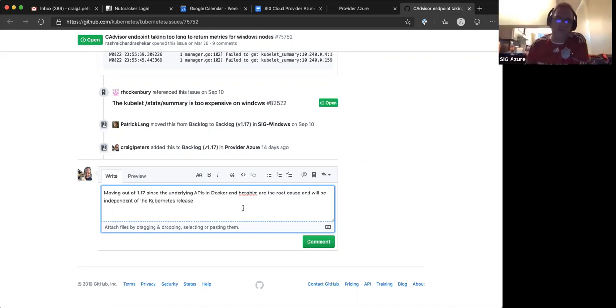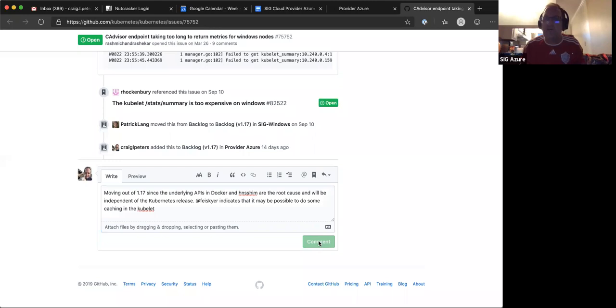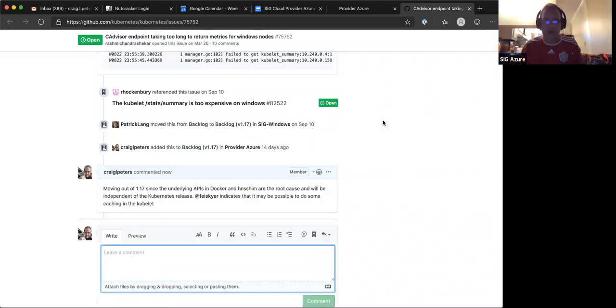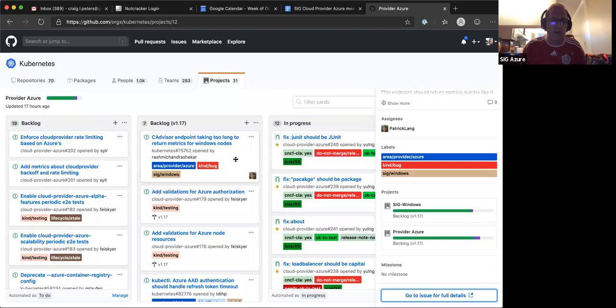Oh, is this a possible solution, to do some caching in the cloud provider layer? In the kubelet. In the kubelet. Okay. Yeah. And I hate having everybody watch me type, but that's just, yeah, do this. Great. So I'm going to move it back into the backlog.